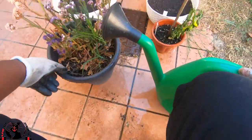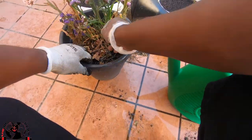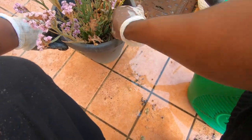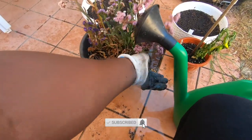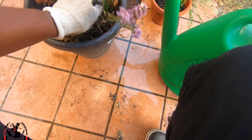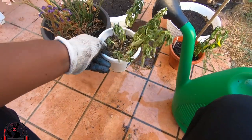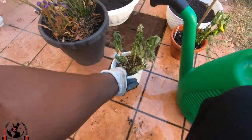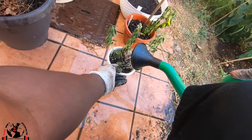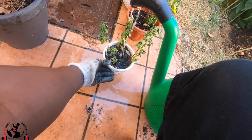See how these weeds got pulled? Grass likes to grow between the plants, so I pull the grass out. Should be fine. Sweet basil. That's some dried up. Let's see if I can pull this. Smells so good. See if we can bring that back to life. A little bit of water.